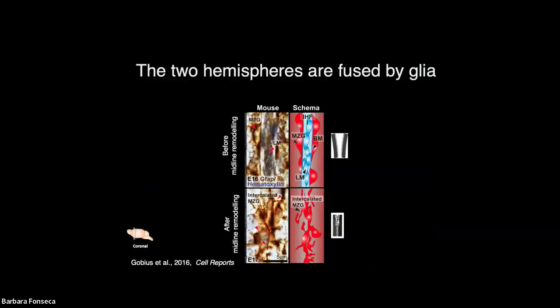And in a mouse, you can see here the same thing happens. So here the glia are in place. The glia are in brown here, and the zipper is open. And here the glia have formed these multipolar astrocytes that are knitting together that midline, and the zipper is closed. And I have a scientist in my group who's sitting down the back here, who is currently figuring out exactly how they fuse. We don't actually know the molecular genetic basis for how they fuse, but we're figuring that out.